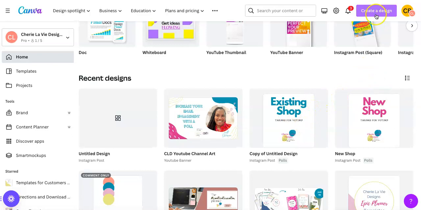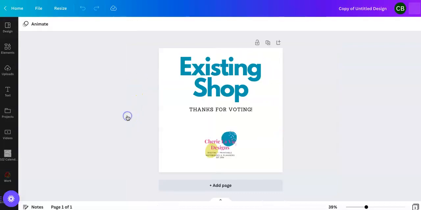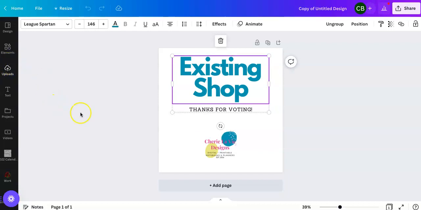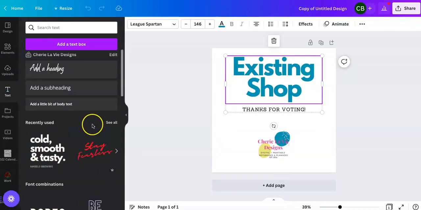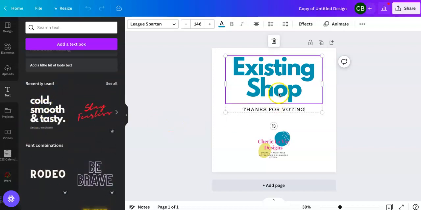So all you do is I created an Instagram square post size. Like it's not even like a huge well-designed thing, right? So I just added in the text that it was for the vote along with the thank you for the vote. And I think I even used like a text combo that was already made. Yeah, I did. I used this one right here, just dragged and dropped it here.